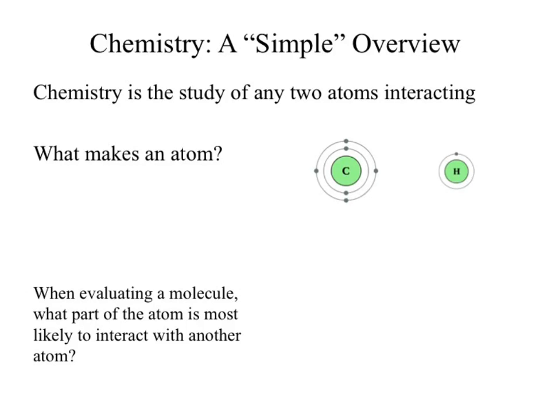Okay? So when we evaluate a molecule, or really any two atoms, what is the most likely part of that atom to interact with the other one? Our electrons. So it's now the electrons from one atom seeing the nucleus of the other and starting to be shared back and forth between them. And we now have some type of interaction.